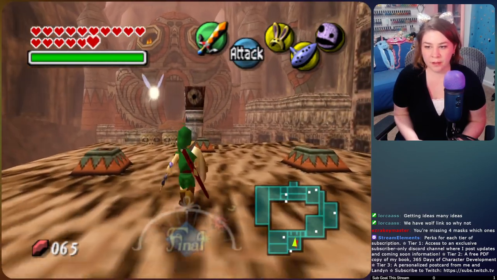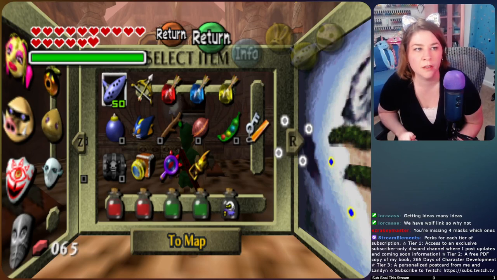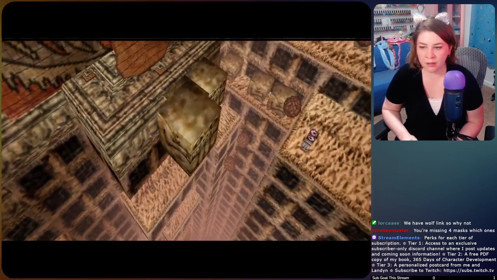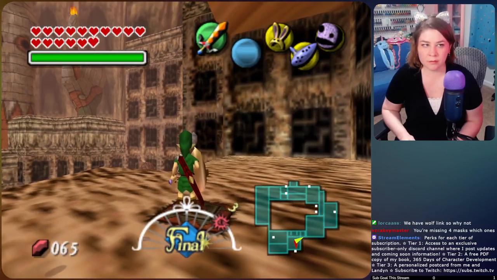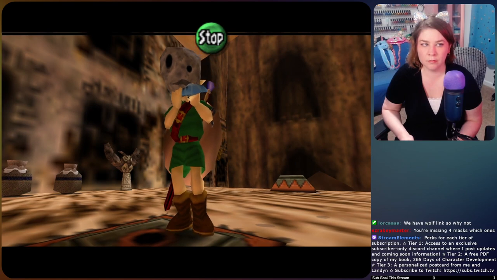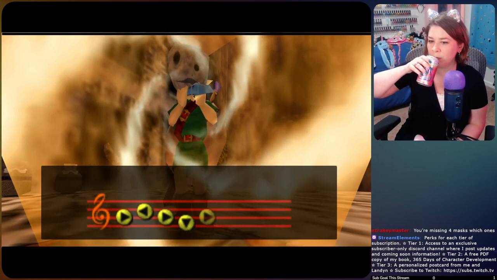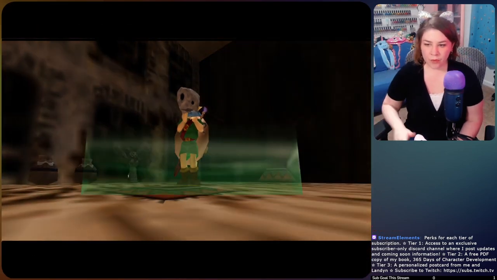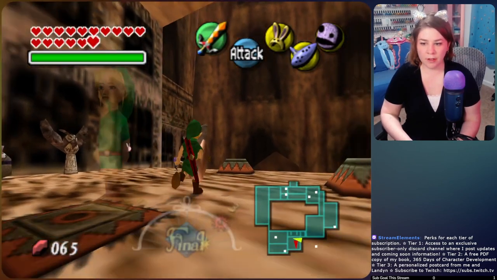Okay. So we get to Elegy of Emptiness this again. And it's right, left, middle. Okay. Alright, come on, Ben. We gotta summon Ben. There we go. Alright, Ben, come help us. All right, then let's summon Greg.